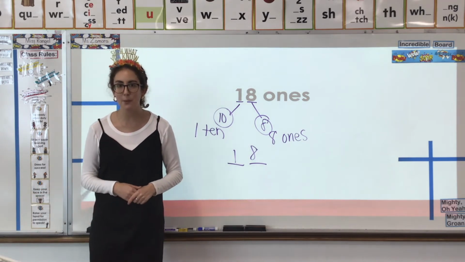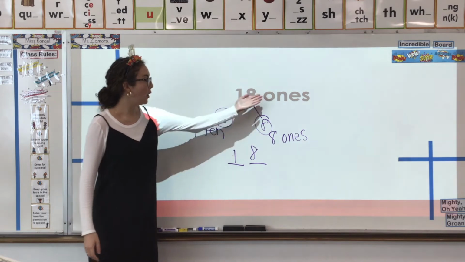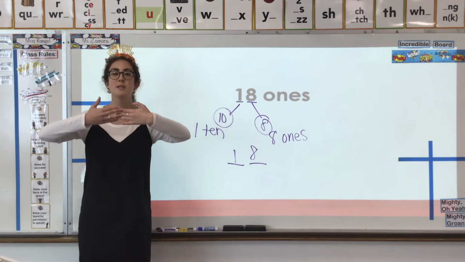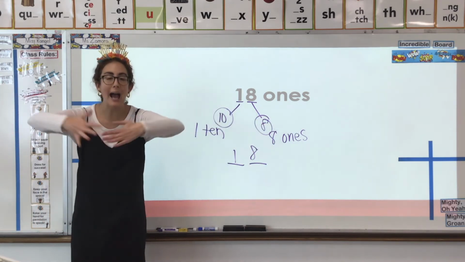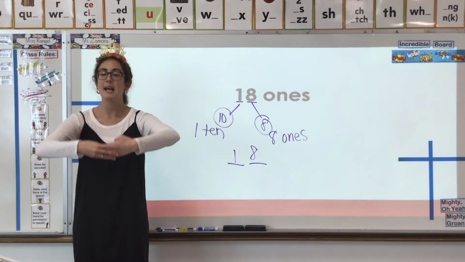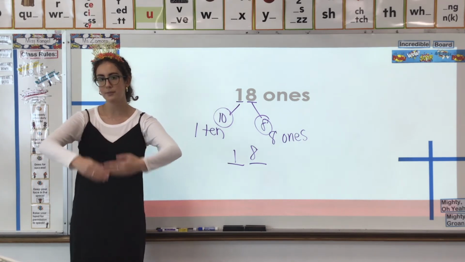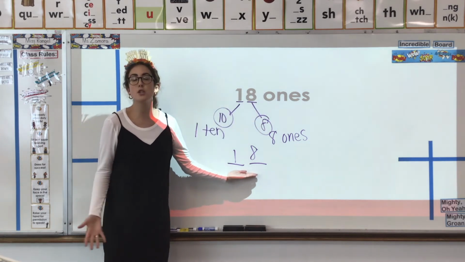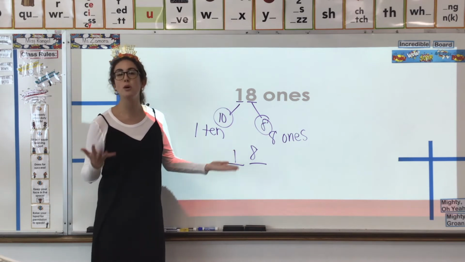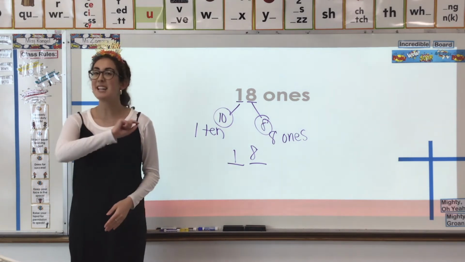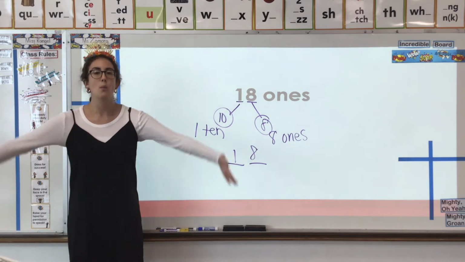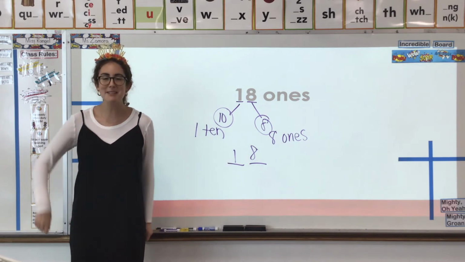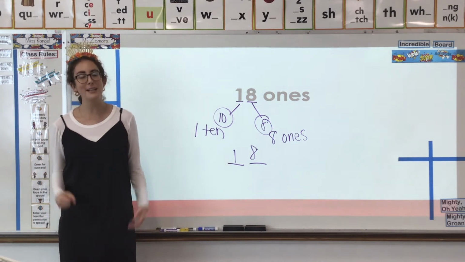That was pretty simple because we were just working with our ones place. When we're only working with groups of ones, no matter how many ones we have in that group, it will equal the total value. So the number of ones in a group will always equal the total value that you have. It will always stay the same. But that's only if we're just working with a group of ones. Only ones. Okay, that was our first problem solving all together.